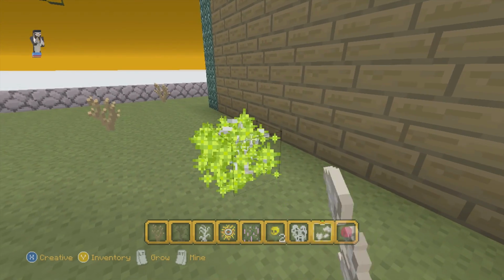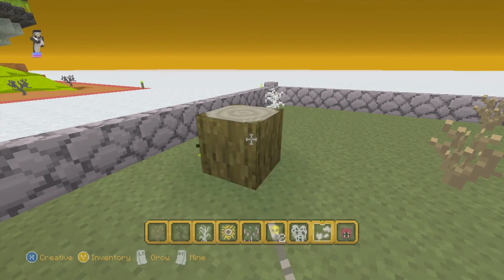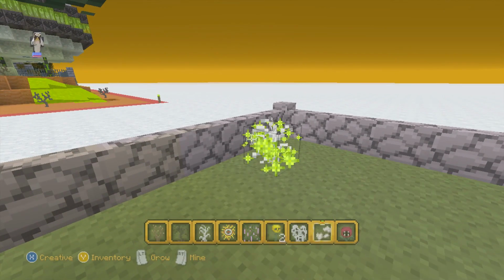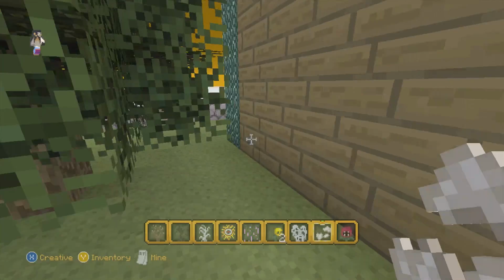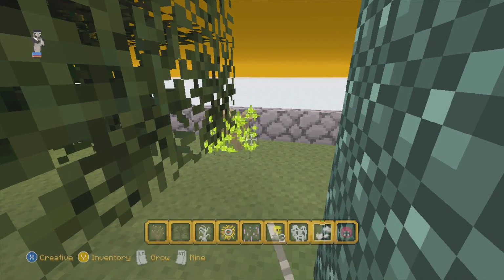Come on, birch tree, you gonna grow? No, it doesn't look like that one's gonna grow. Is this one gonna grow? Be good if this little birch tree in the corner grew, but I don't think. Oh, it did. Okay, and then we'll just get a few of these around the back, but these aren't too important. If we just maybe get this oak one to grow.